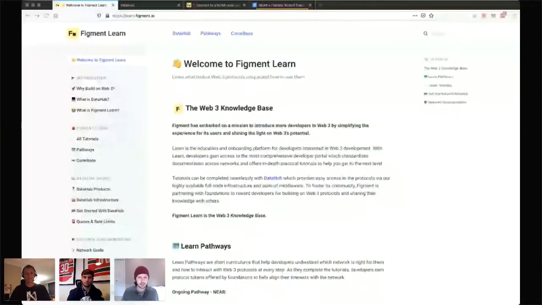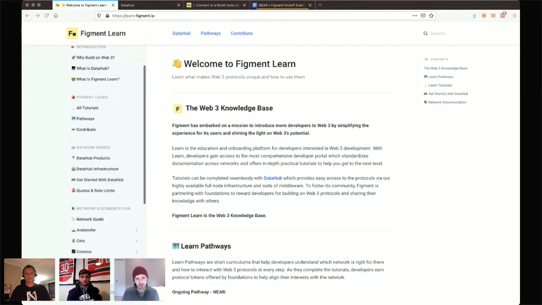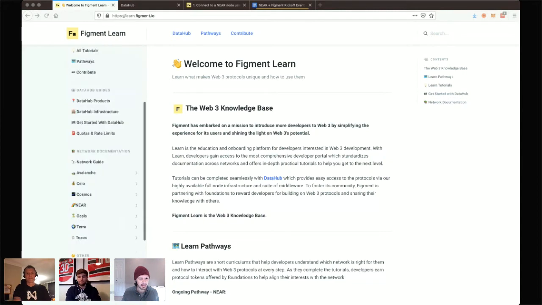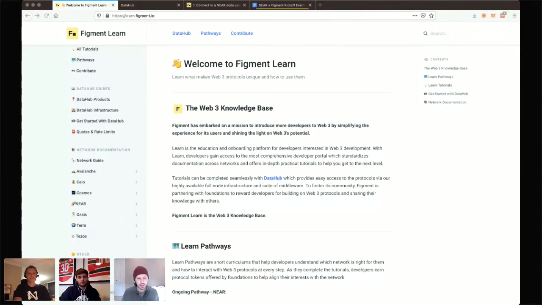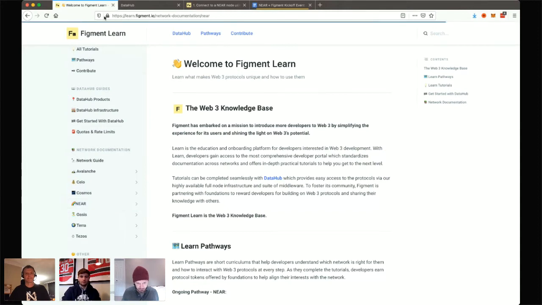So as Yannick mentioned, what we're trying to do with Learn is first curate what's out there, sort of the best of what's currently out there, and put it into a common place. And so you'll see as you scroll to the left side, we've got a few networks that we've added. This is really just about documentation, trying to have sort of a canonical place where people can find stuff. But as you click in, I'll click into Near here. You'll see there's a lot more you can do.